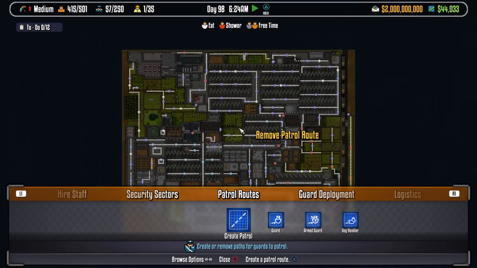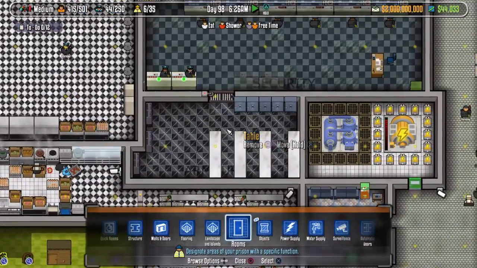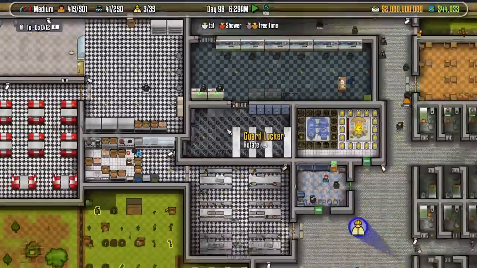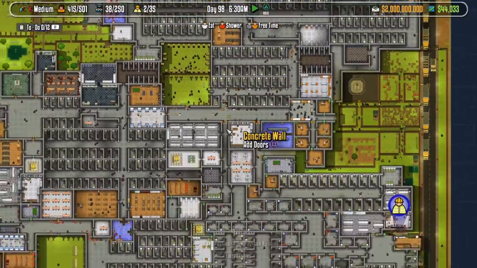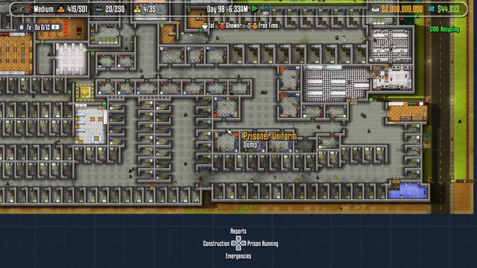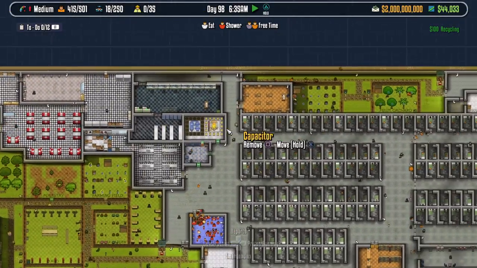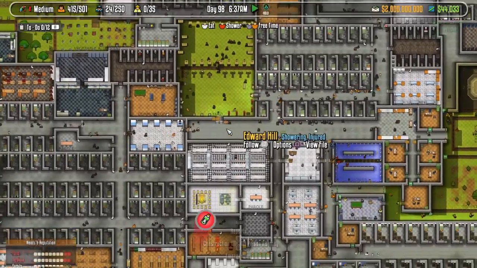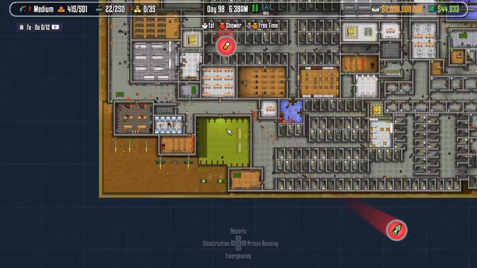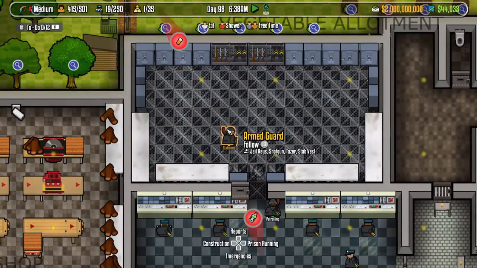Do we need more armed guards? Yeah, I think we do need more armed guards. Can we fit more? There's some right there. Where's our original armory? This prison's massive, you can't find what you used to build. Because that was the second armory we made. I can't find it. Here. Yeah.